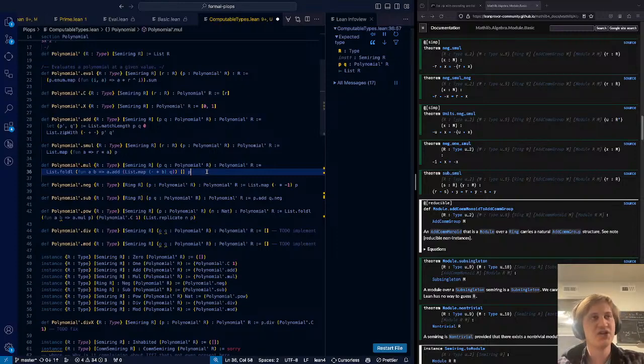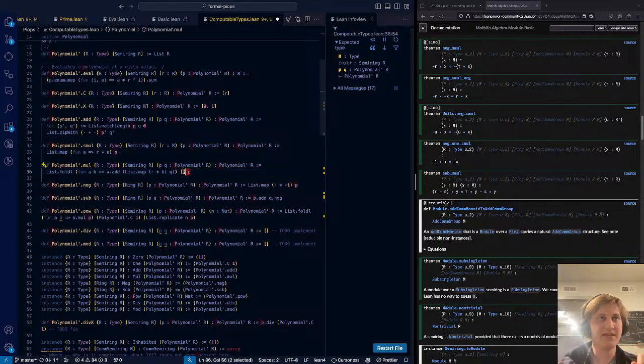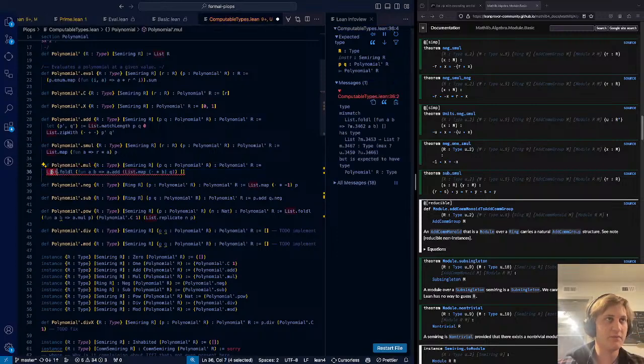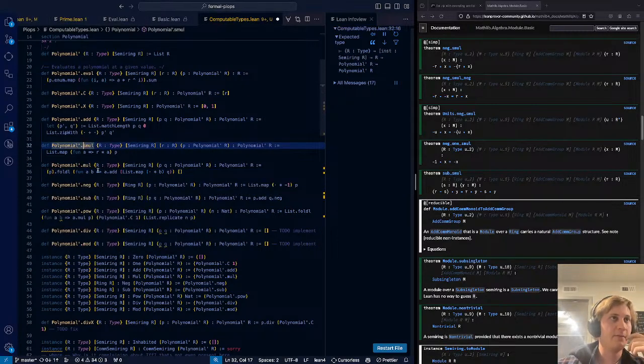Sorry, I just need to make sure I know the order of arguments here. Right, it takes in the last element. The P is the last thing, but I can put it here. So now I have something equivalent to what the AI wrote.